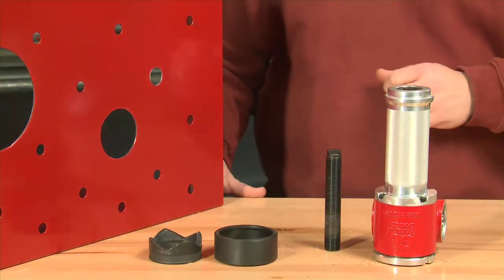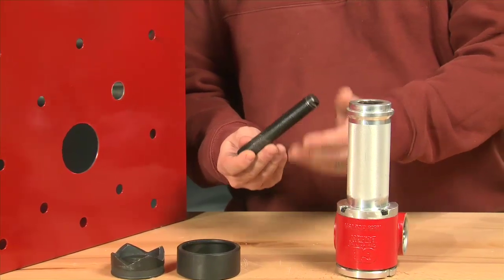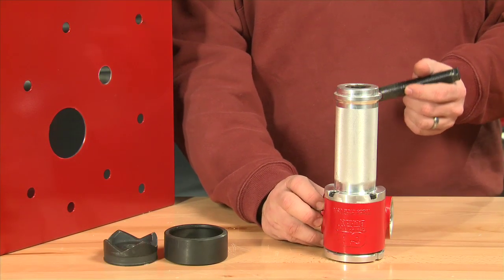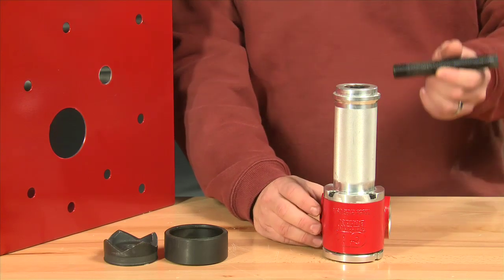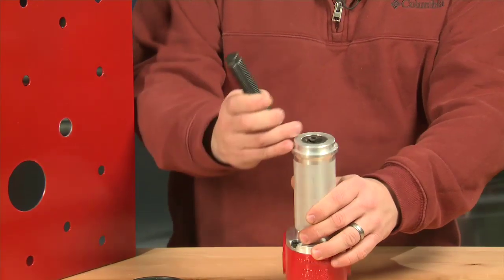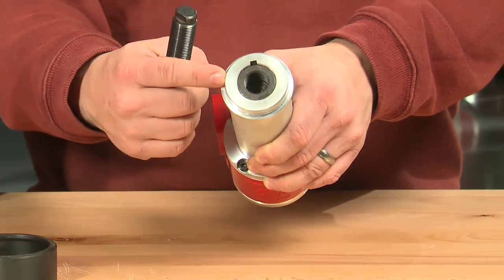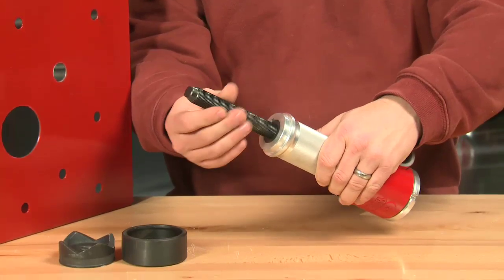I've already pre-drilled my hole here. Now I'm going to take my larger draw stud, because we're going to demonstrate doing a 2-inch knockout. With this unit, we can go from a 1/2 inch up to 4-inch, which is what's recommended through 10 to 12 gauge steel. Now, taking my draw stud, I'm going to screw it into the top here. I mentioned earlier, this is the larger hole for the large draw stud on the handle side. So I'm going to thread this in.